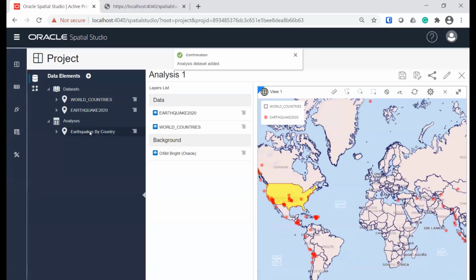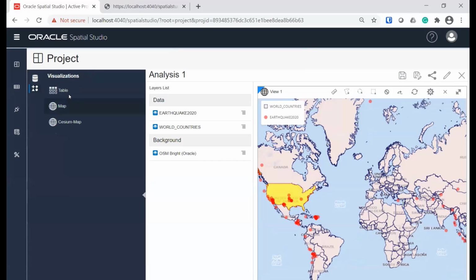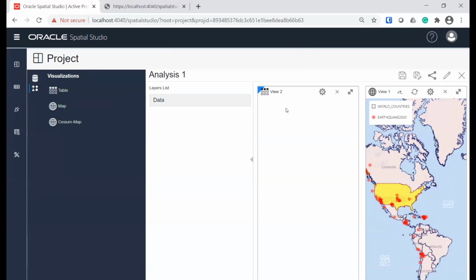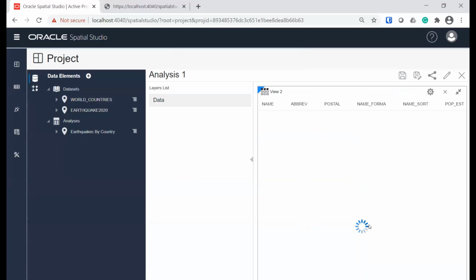We should have a new analysis created here. Let me first validate that it actually contains the count value. I'm going to create a table visualization since I just wanted to look at the columns.